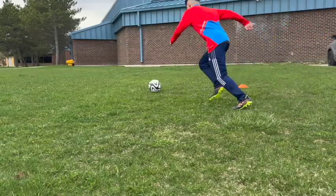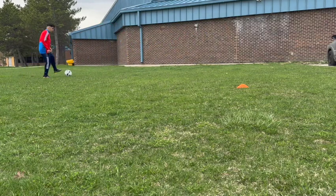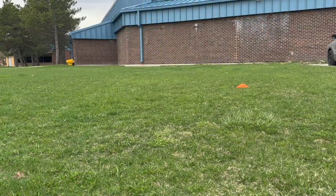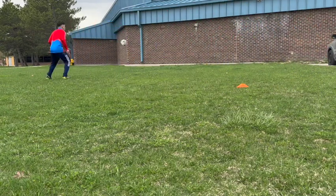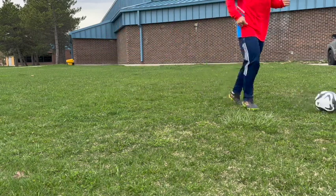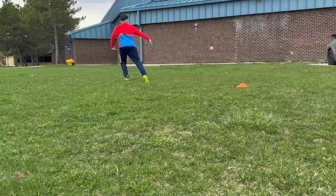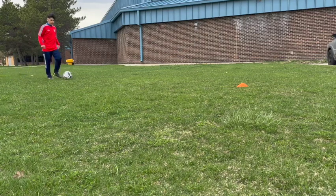So the next drill that we're doing is the same drill, but this time with our left foot. You're just placing your cone or object on the opposite side of the wall. What you're doing is dribbling up to it, doing any move that you want that helps you cut inside and shoot. And this time you're going to shoot with your non-dominant foot, which in this case is my left foot. This really helps you to be able to shoot with both feet. So if the defender forces you to go to your weak foot, there's no problem for you. You can also shoot with your weak foot.